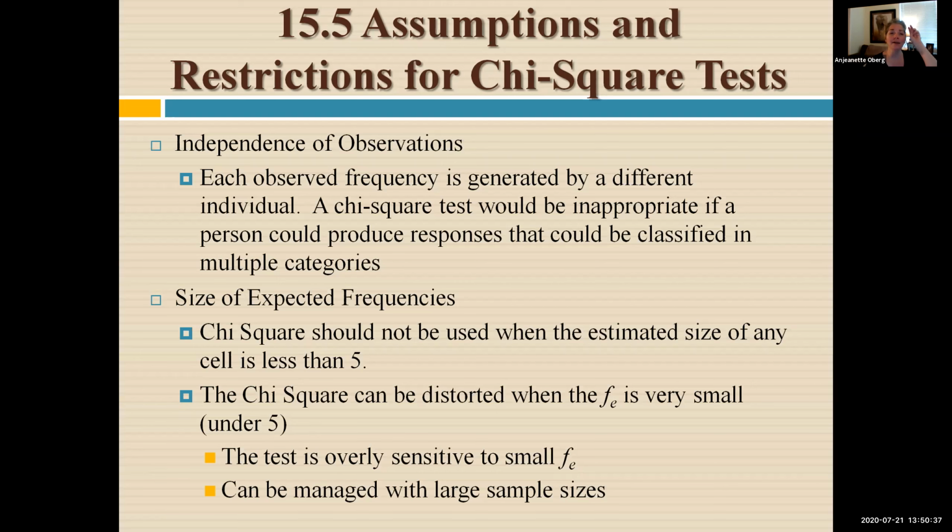Secondly, you need to have a minimum of 5 frequencies in each category. So your sample needs to be large enough that it's going to produce a frequency of at least 5 in each category. So a minimum. If for whatever reason you can only get 3 or 4 in one category, you need to increase your sample size, okay? The test is very sensitive, and it will not work if you have under 5, okay? So that's pretty much it for chi-square.